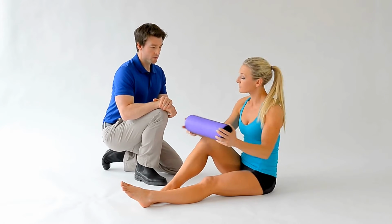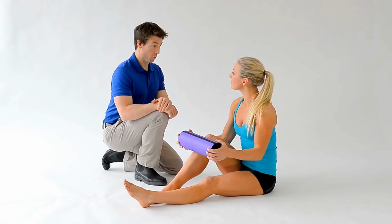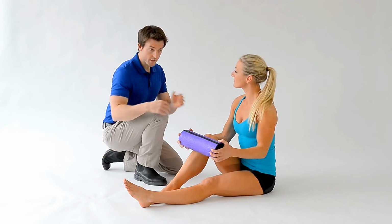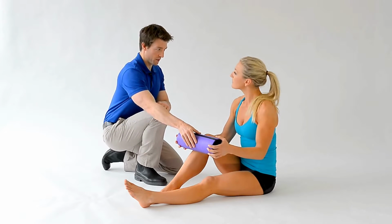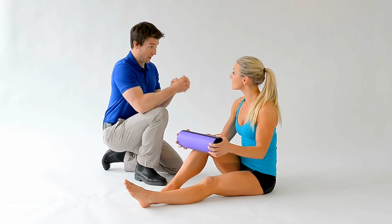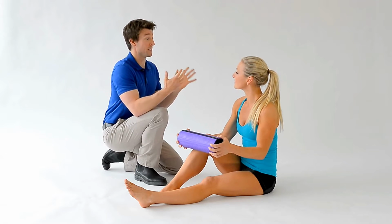Okay, so there's a lot of variables to it because number one, I teach wall rolling and we work on the floor on a lot of different floor types, whether it's in a gym. The first thing I always talk to people about is the grip. Because first of all, it grips the muscle well, so it's going to hold on to that muscle, which we like, but then it's not going to get people moving around so that they're not tensing and they can relax.